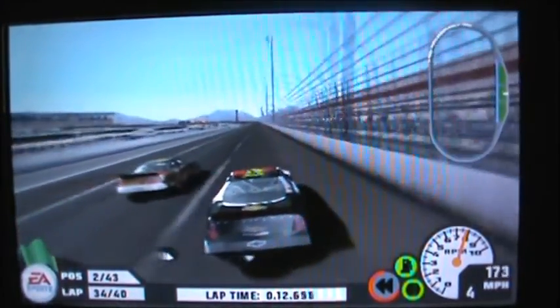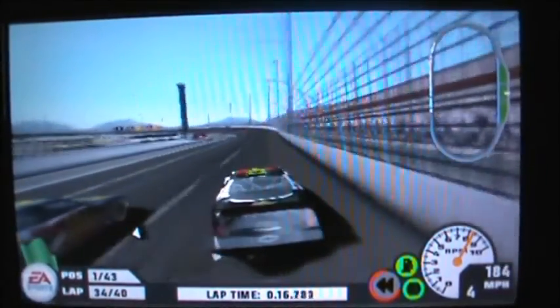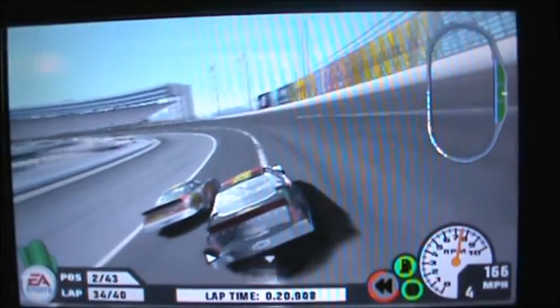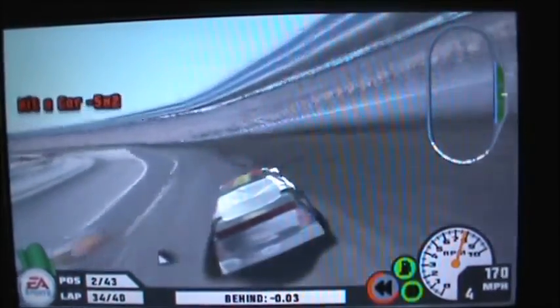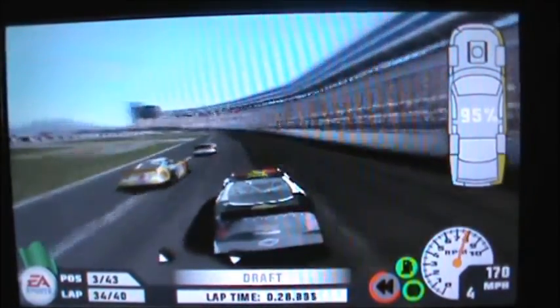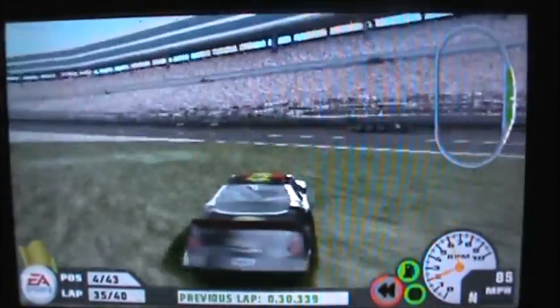I got too tight coming off of 2. Biffle was on my inside. Tried to get a run down the back straightaway. Tried to clear him before we got to 3, it didn't happen. What I'm trying to do is get a little bit of side draft, instead I ran into him, into the wall real hard, and I lost a lot of momentum. I tried to get down, and Jeff Gordon was there before I could get down there, and I spun out again.